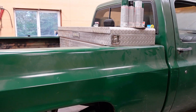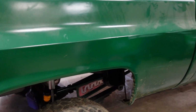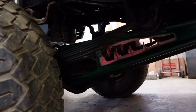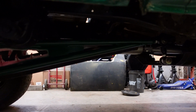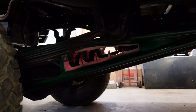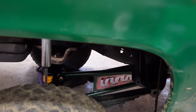But yeah. As far as the truck goes, there's a couple things I've done. I didn't make videos on them, but I will explain them for you real quick. So the first thing, obviously, is I now have an anti-wrap bar, which is kind of cool. I built the anti-wrap bar, and it's mounted to the cross member. Painted it green. I freehanded the teeth out of that 1/4 inch plate that I used to brace it, and then painted them white and red, so it gave it that kind of monster mouth look. I don't know, whatever, something interesting. But that's all bolted up and done.